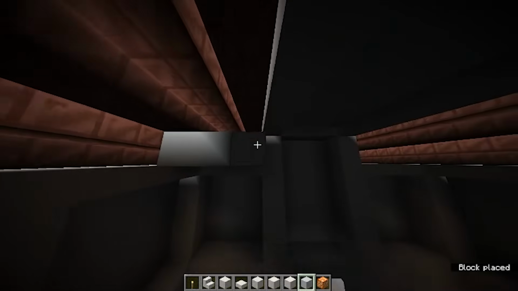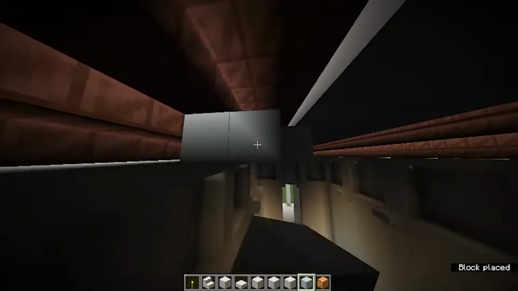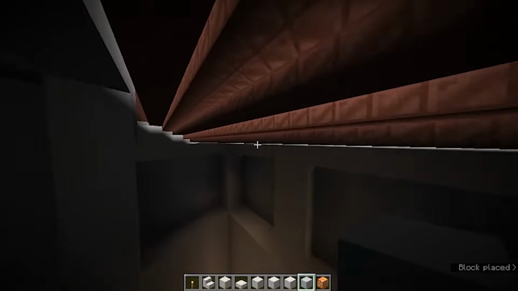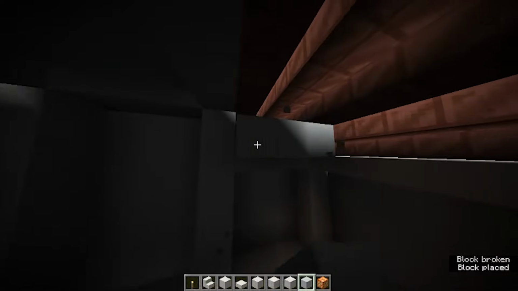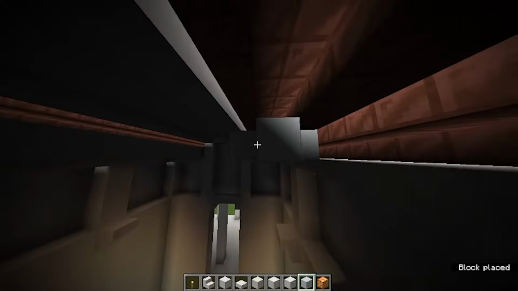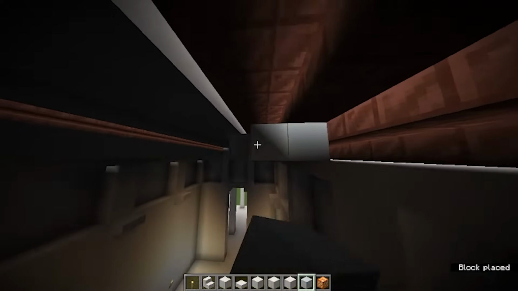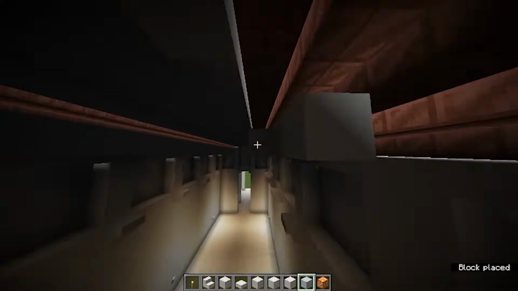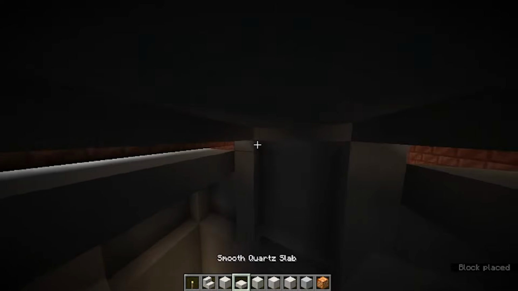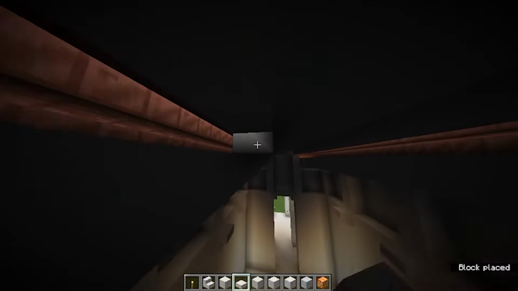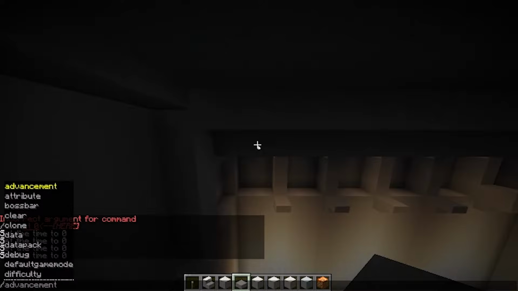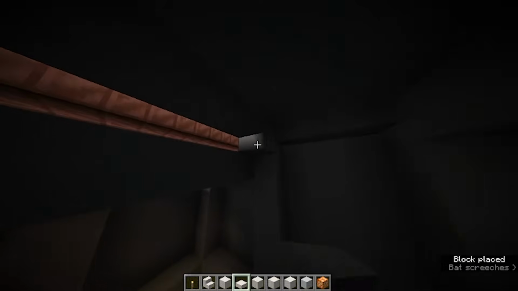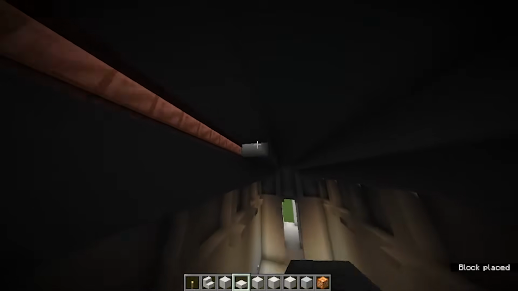Okay, so now we got that, and then we'll build the second part of the roof. Cool. We'll do the same on this side, so just above the layer where the slabs are, we can just build our decoration block, our background block of the interior. Okay, and then underneath this, I would just place a slab like that. Oh, can't even see anymore. Yeah, so build a slab layer like that, so it's like a full block basically.